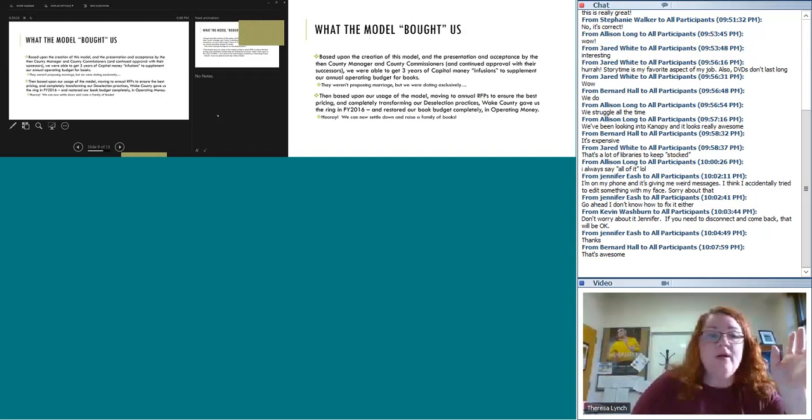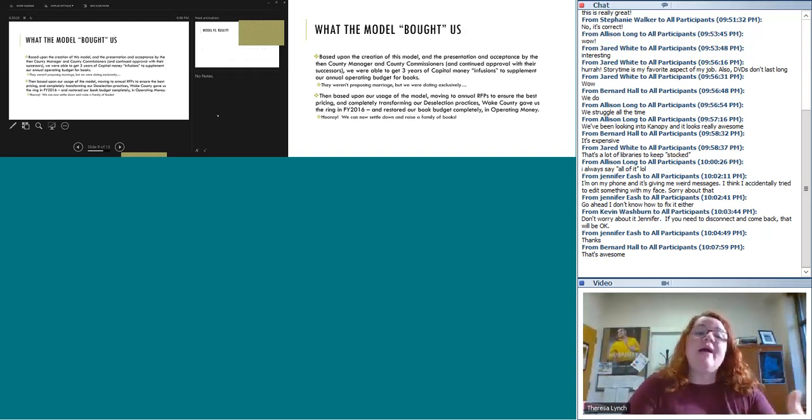But what it also bought us was that, after using this model for several years, moving to creating annual RFPs, which you all know is a request for proposal. That's pretty much where you put out, and some people call it putting out a bid. You basically say, this is the content that we want, this is how much of it we're going to get, probably here's about how much money we're going to spend. We put that out on the street. Pretty much for us, I'm not sure what it's like for other library systems, but there's kind of only 2 vendors that can meet all of our needs. That's either Baker and Taylor or Ingram. We love them both. They're both fabulous.